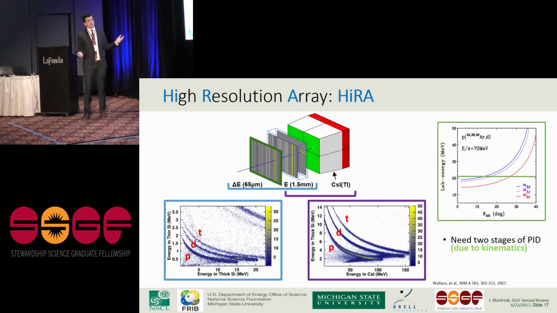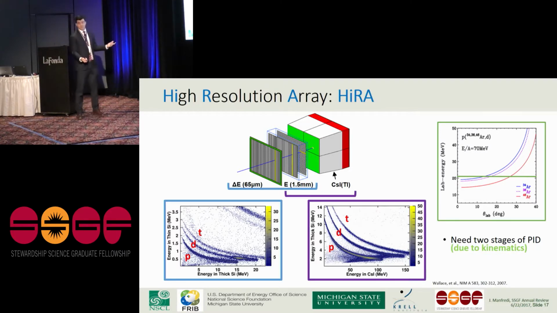So I'll talk about what that means. Basically, if you imagine a particle that's going into this detector, it has enough energy to punch through that first delta E. And then maybe it has low enough energy that it's going to deposit all the rest of it into the E detector. So then what we can do is use the Bethe-Bloch equation, which is basically just an equation that tells you the relationship between the energy loss of a given particle in a given material, if you compare that to the total energy of that particle, that relationship depends on the mass number and the element of that particle. So we can now identify different charged particles passing through this detector.